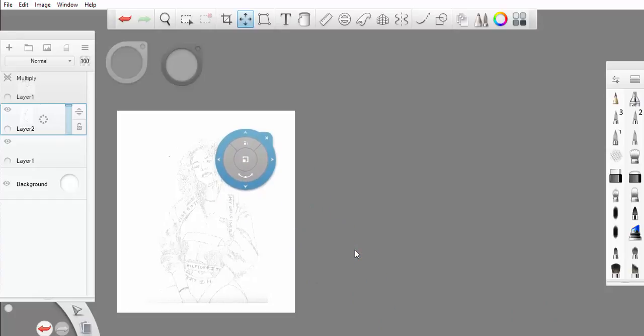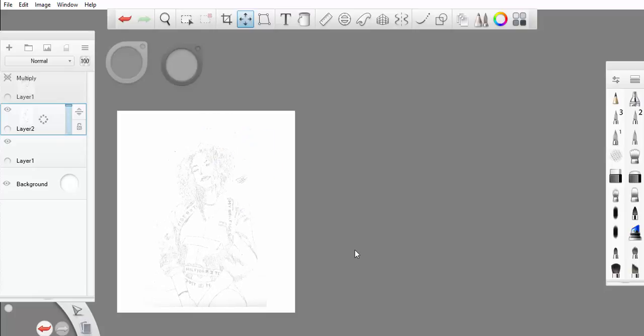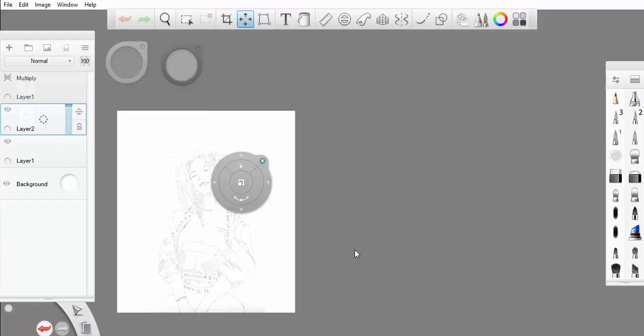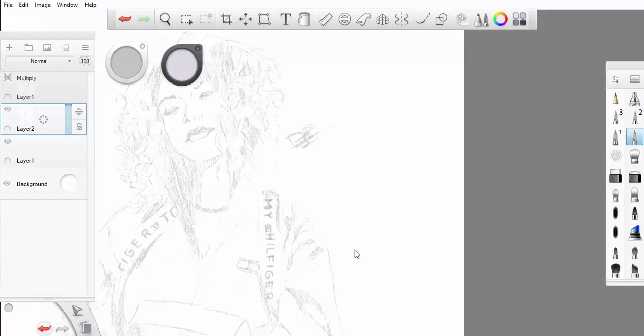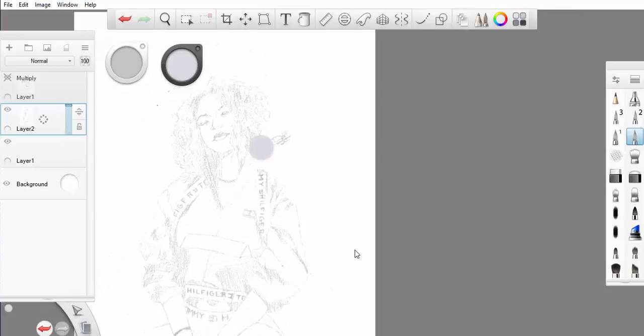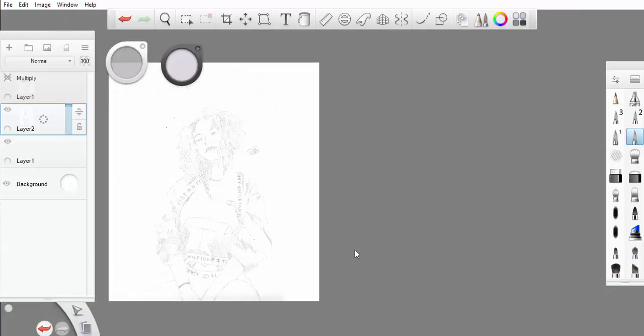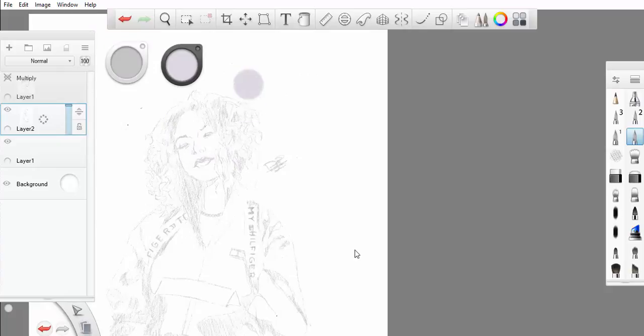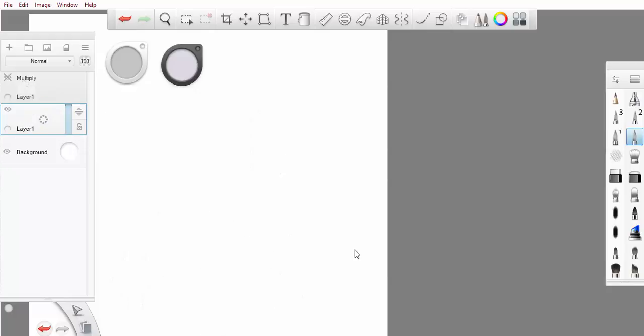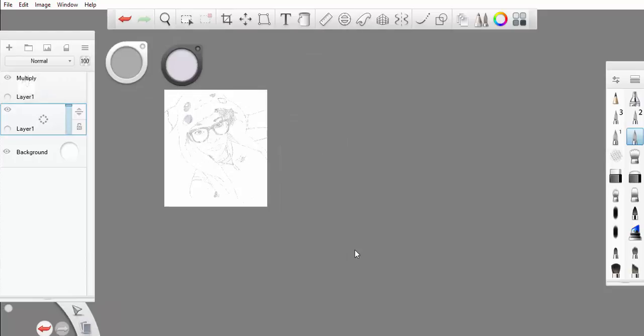Alright, so I had to go back for a little pause break. Well, like I was saying, this is basically how you add another image, and that's just another drawing I did. Yeah, looks pretty, guys. Anyway, if you want to delete that, you just hold onto this little spiral in the middle, and you just drag it to delete layer. Right? And we're gonna bring this out of multiply.